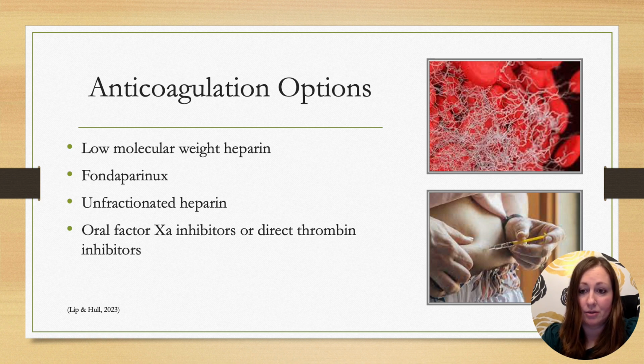Fondaparinux is another subcutaneous injection that is an acceptable alternative to low molecular weight heparin. This should be used in the case of patients with a history of heparin-induced thrombocytopenia, or HIT. It should not be used in pregnant patients. Fondaparinux is typically dosed based on the patient's weight as 5 milligrams once daily if under 50 kilograms, 7.5 milligrams once daily in those 50 to 100 kilograms, and 10 milligrams once daily in patients over 100 kilograms. The efficacy is similar to that of enoxaparin.